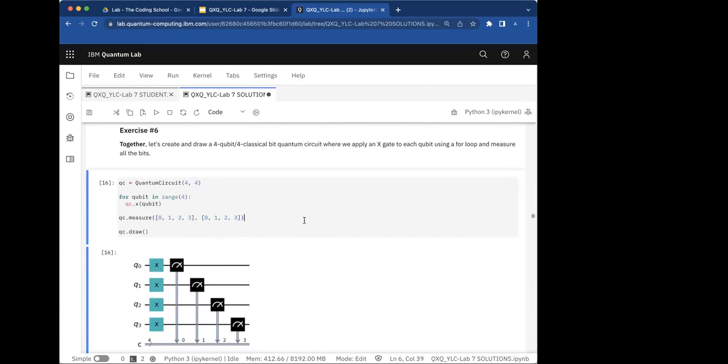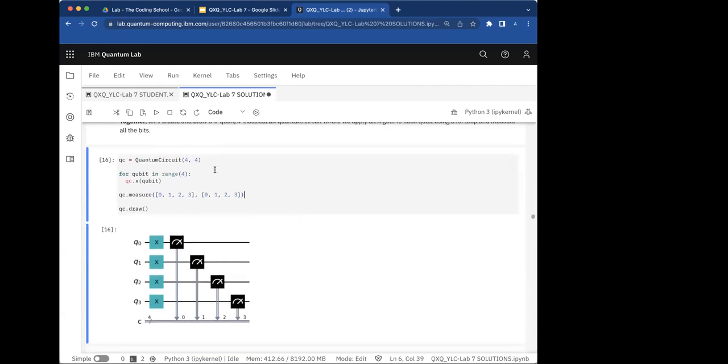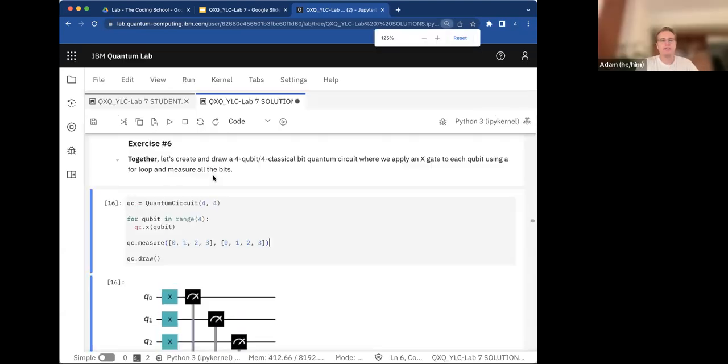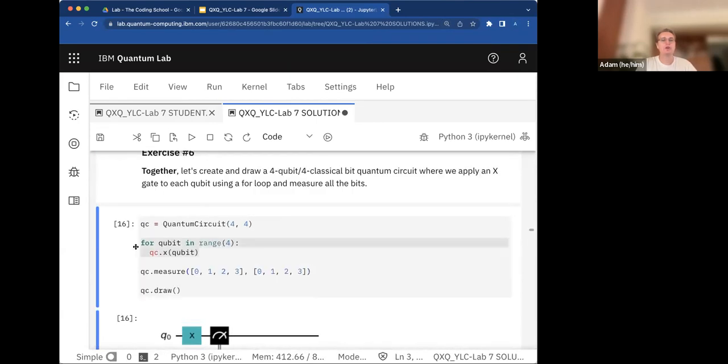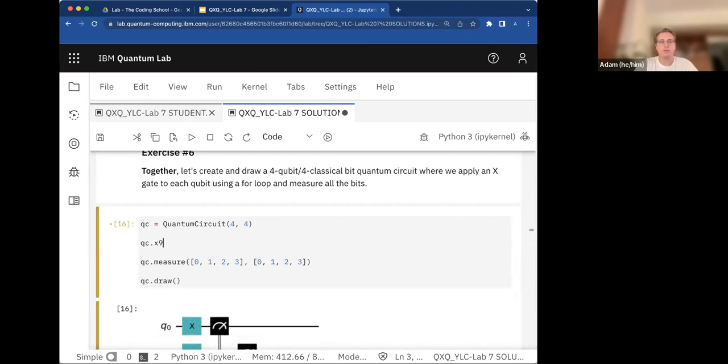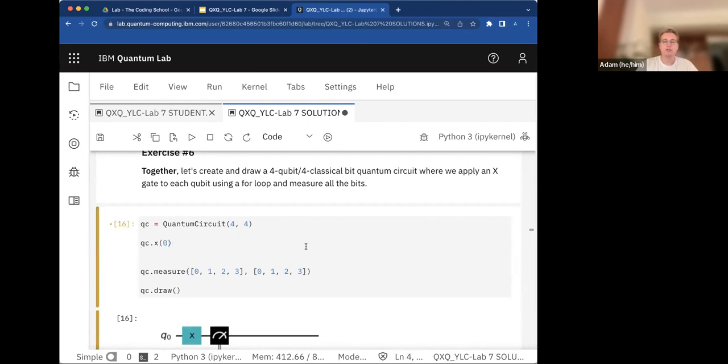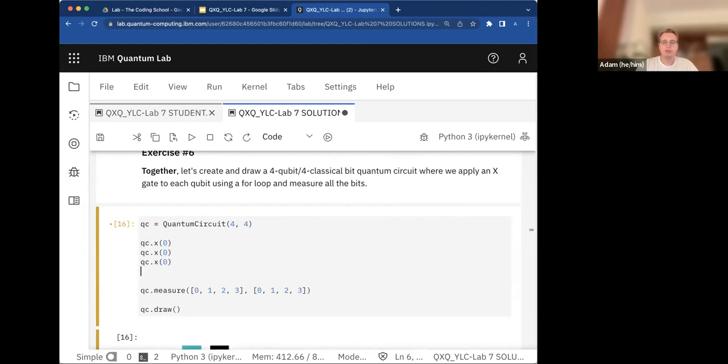Could you please tell that a little bit more? Because I'm just a little bit confused about it. Sure. So why don't I start by showing what we would do without a for loop. If we didn't use a for loop here, and I'll move a little quickly, we would end up with something like this. This is what the code would look like if we didn't use a for loop.